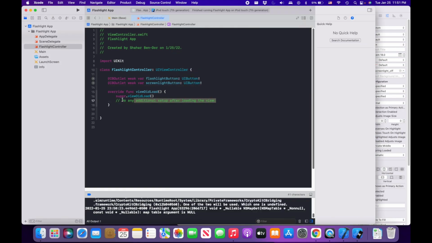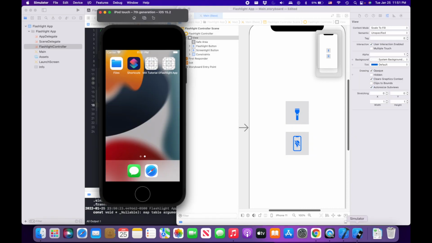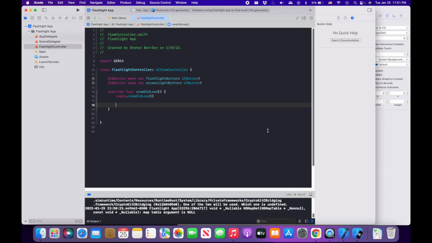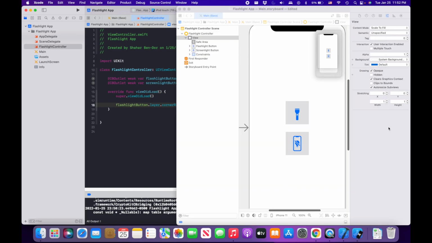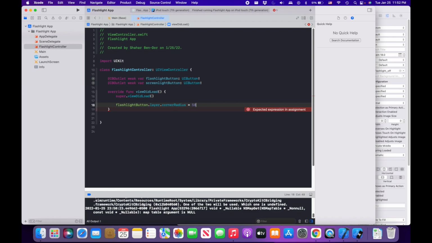And let's make them look good. So right now they don't look too good. They are kind of squarish in the app. Let's make them circles. So if I do flashlight button dot layer dot corner radius, then I can set that equal to, well, our height is 100, so the corner radius would have to be 50.